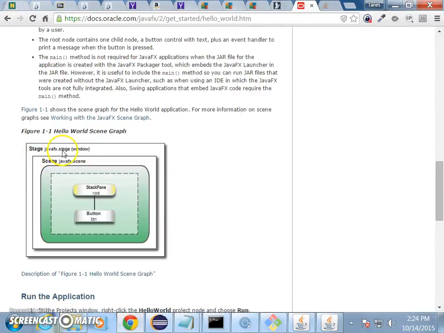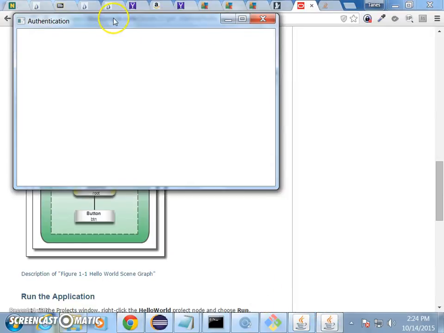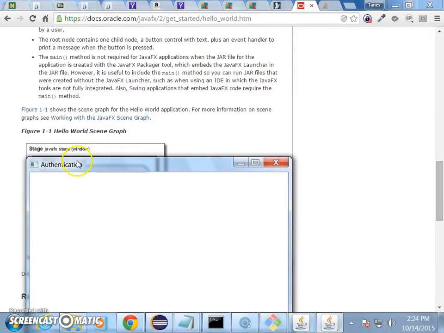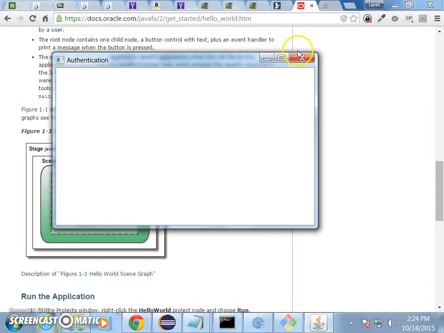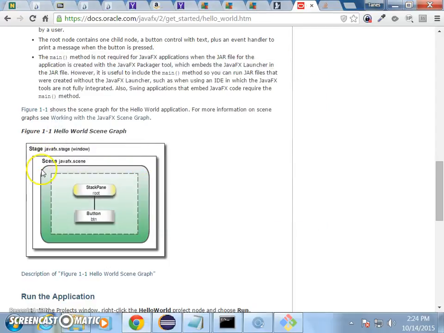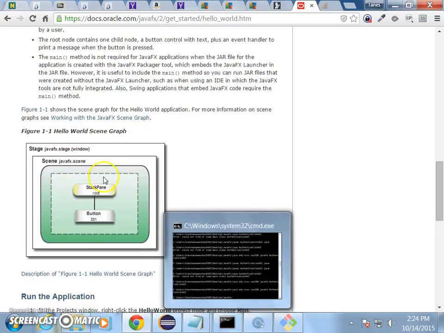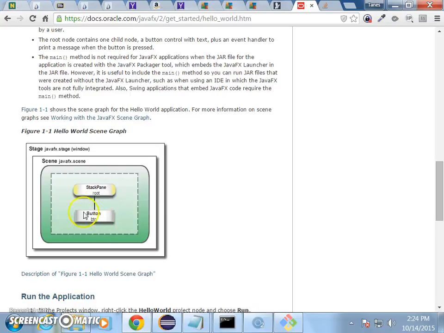Right, now come back to, we pretty much learned the basics of the stage. So that's just to show up the windows, right? The stage, right? That's the windows. This is called stage in JavaFX window. You can set the title of the stage. You can close because you just create the windows. This is called JavaFX. Now we're going to learn how to put the scenes up onto the top of stage. And on scenes, you can start to add stuff like buttons.